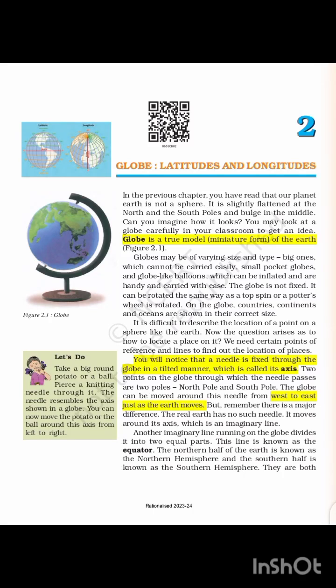In this session, I would like to discuss the second chapter in geography, that is globe, latitudes and longitudes. Coming to the word globe, globe is the word which is discovered by humans, in order to conveniently show the model of the real earth. So globe is the miniature model of the earth that we discovered artificially. You can see globes of different sizes in your school as well. So globe is the miniature model of the earth.